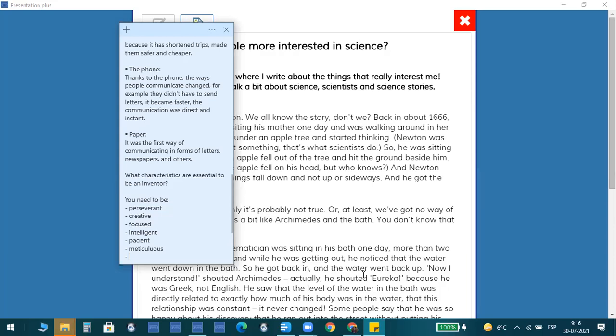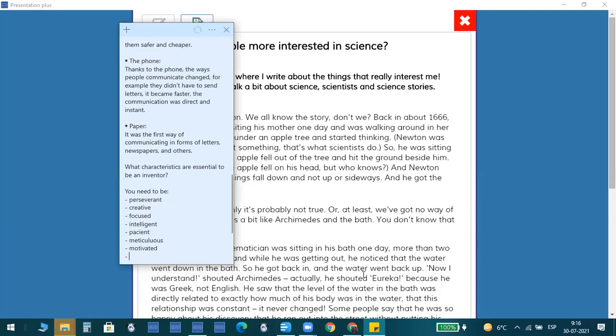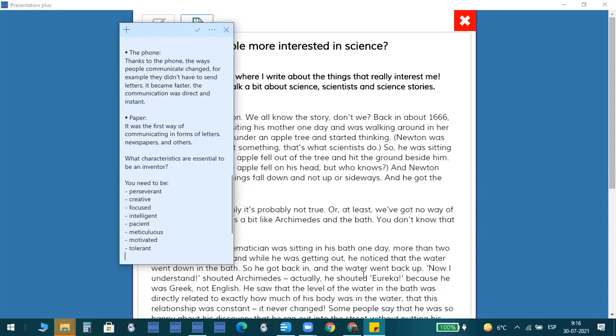Motivated. You have to be motivated. Tolerant to frustration. Yeah, tolerant to frustration. Some people fail and it's like, okay, no more. Imagine if the inventor of the wheel had said, this doesn't work, bye. Or had tried 1000 times and it didn't work and he was almost missing a little detail. Yeah, I think these are very good characteristics for these kinds of people. Yeah, obviously.